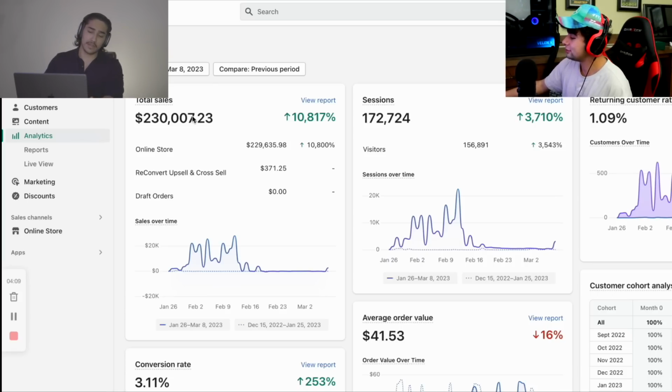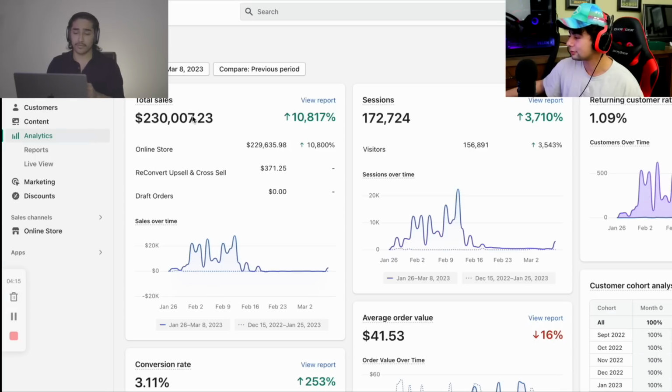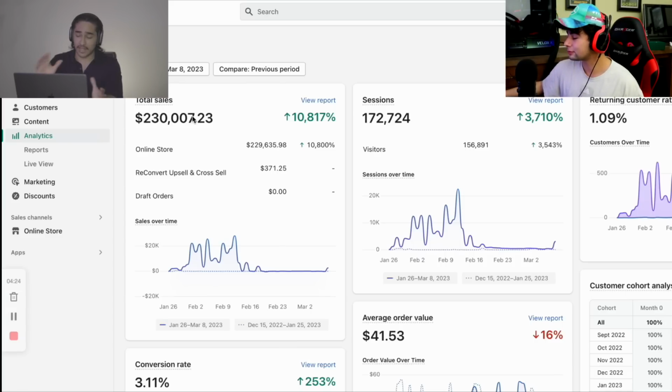Yeah, so, as Soldier mentioned, this strategy simply works. These are two separate stores. I'm pretty sure Soldier showed you guys at the start of the video that we also ran it on a third store, and as you can see, the results are super consistent. And it's super scalable, and that's hard nowadays on TikTok now that the glory days are kind of over, but this kind of just brings you back, and it's just a new way to run ads.